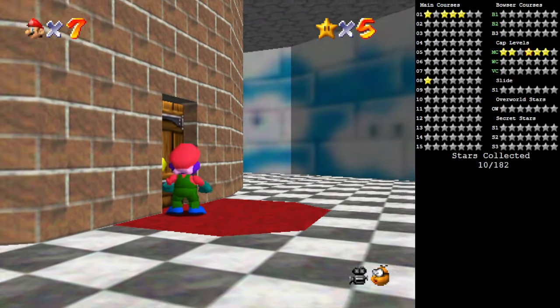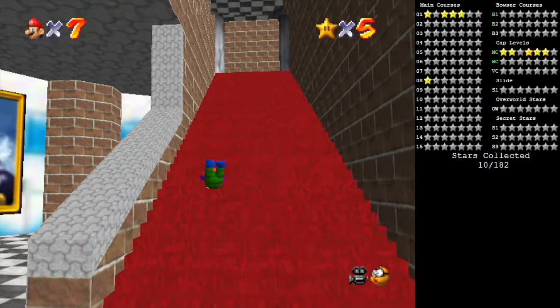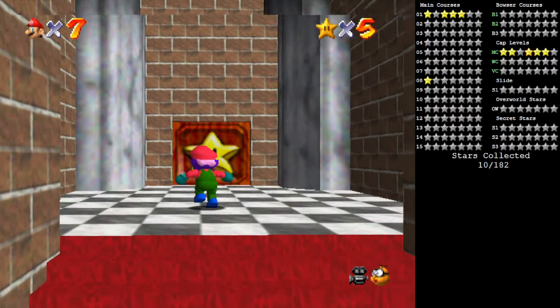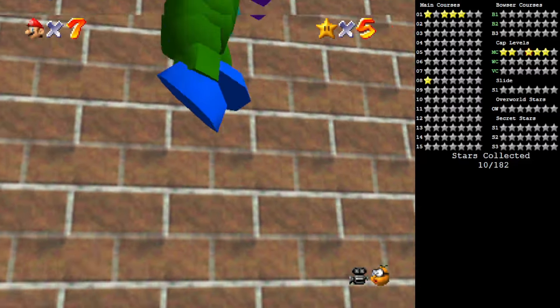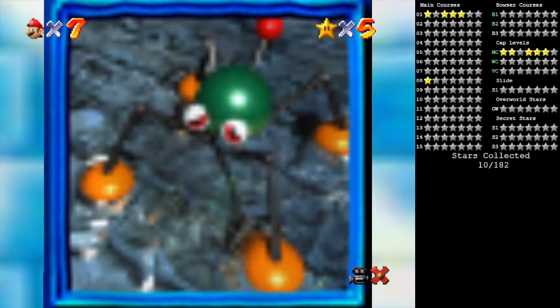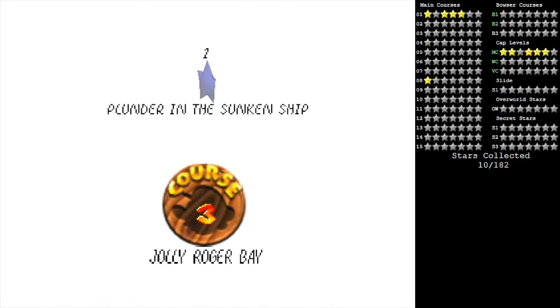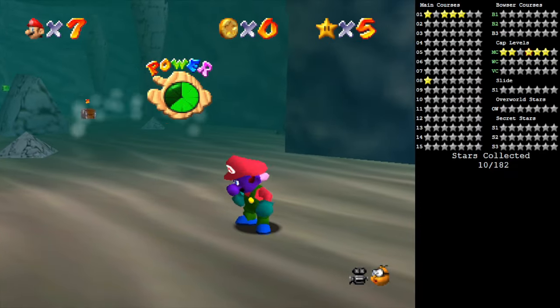Now, hang on, let me just take a little bit. I need 7 stars to open this door. What? Why do I need 7 more stars to open that door? 26 for that one. Okay, so those are all random. I guess Bowser is going to be randomly placed around here, and any of the paintings could be the way through. Anything at all. Okay, Jolly Roger Bay, I'm getting destroyed.